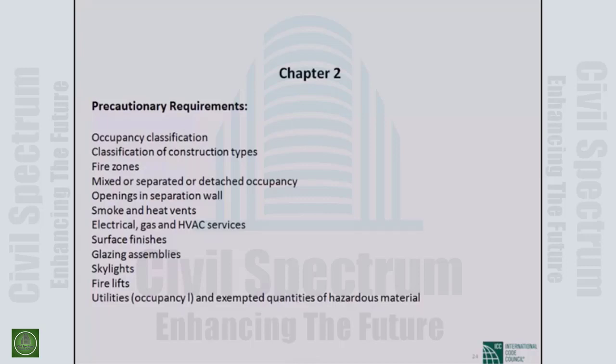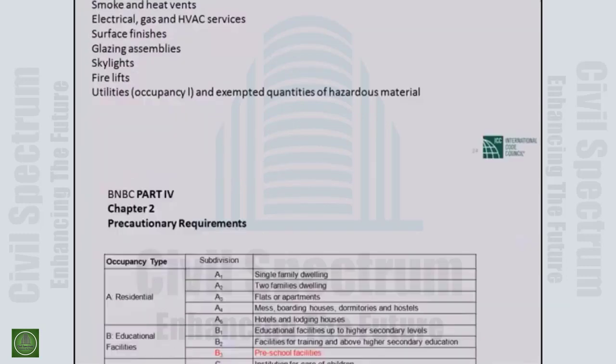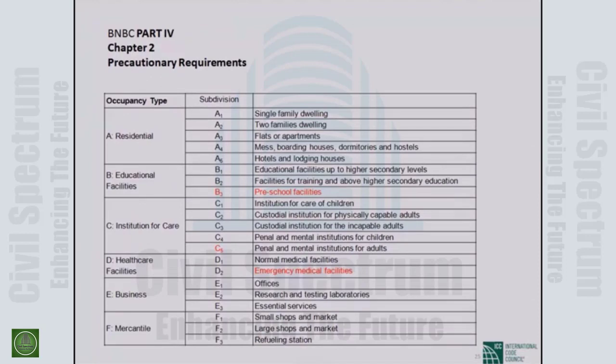And there are some other things here you can see. So I would like to go with the occupancy classification. You already have some idea, which you saw in part 3. Whenever you have to give fire separation, firefighting, anything altogether, it depends on what is the use of this building. What is the use means who will occupy the building and what will be done in the building. So accordingly, the building is classified depending on the occupancy.